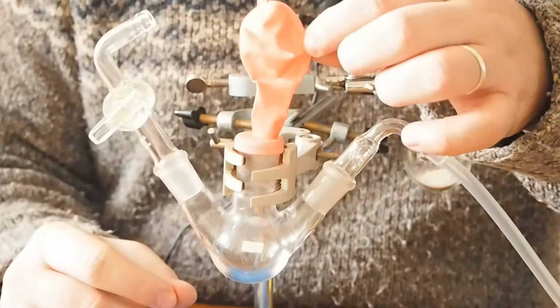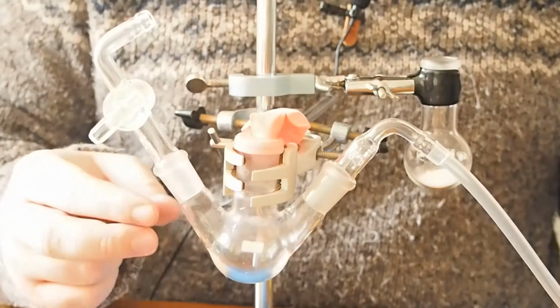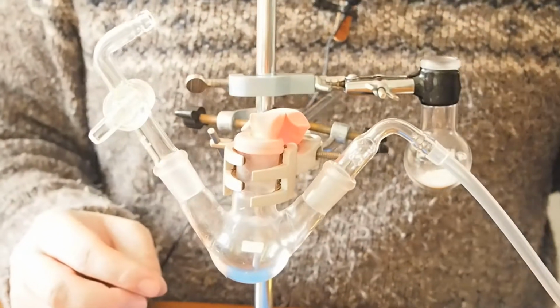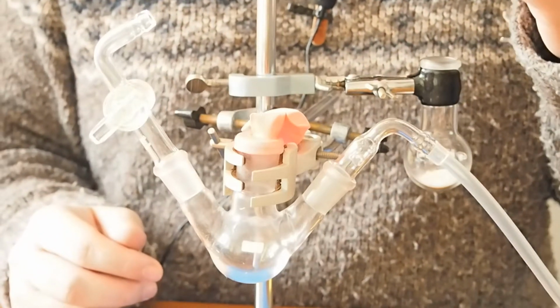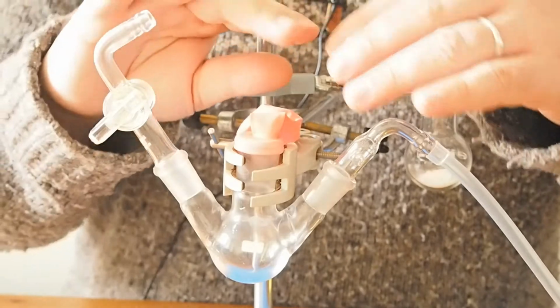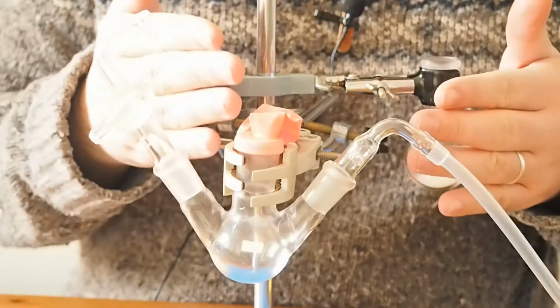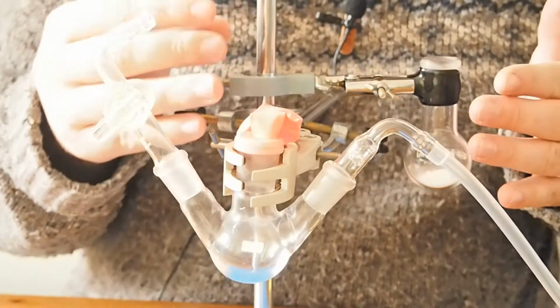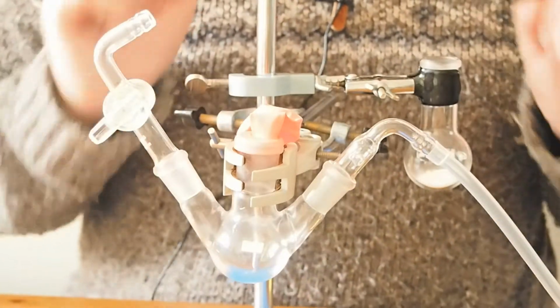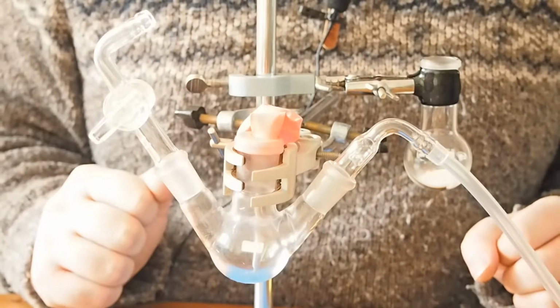Now that acts a little bit like a reservoir, because if I ever need to cut this system off from the carbon dioxide supply, I don't want air to just rush in. So if we have a balloon of carbon dioxide, it'll put a positive pressure. That means some of that carbon dioxide will rush out, and it will keep whatever's in here under a carbon dioxide atmosphere.